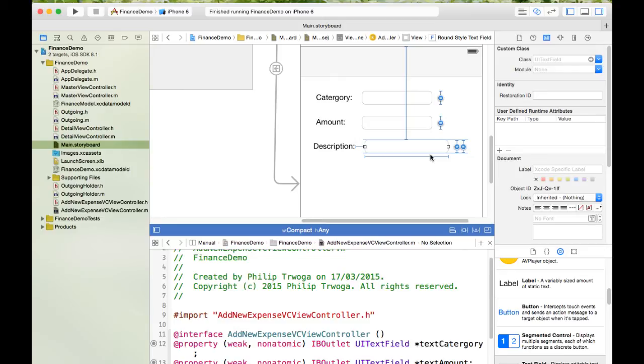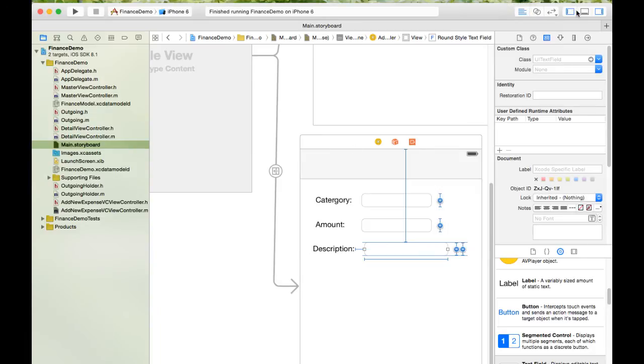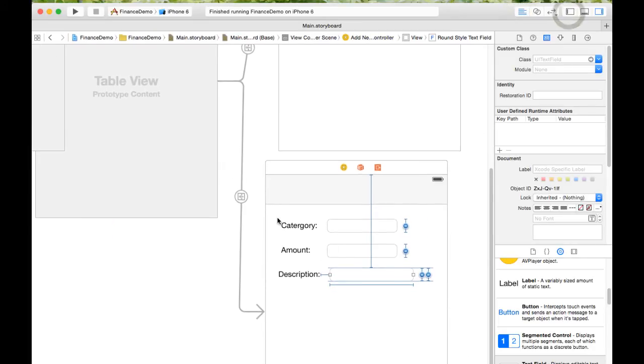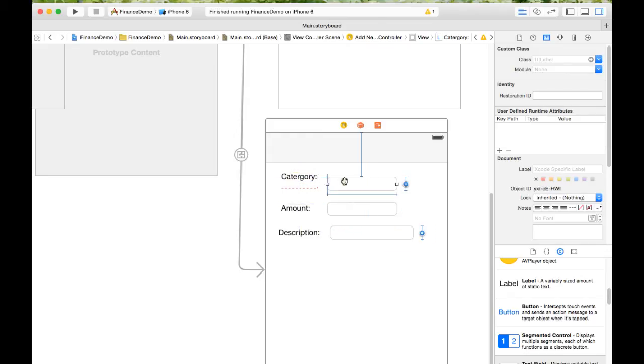So we're just going to have to sort that one out. Just going to come back to here, give ourselves a bit of room, clear this one. I might redo the constraints on this. Actually, it's not working very well, but just move these up. Give myself a bit of room.